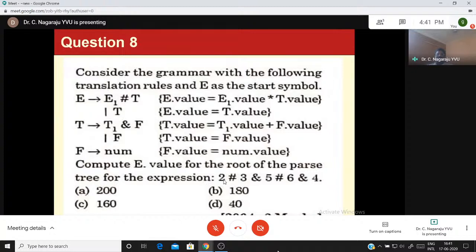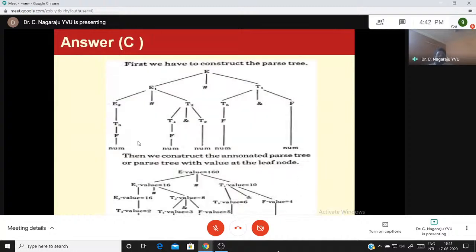Then assign the values for the numbers: F, 2, 3, 5, 6. Suppose the first one is 2, the next is 3, then 5, then 6, and the next one is 4.